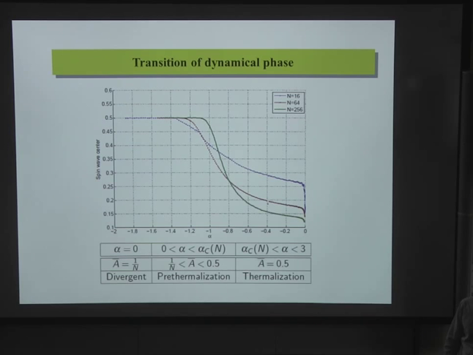Now, I guess for the number, how many ions have you? Similar to a few hundred ions. The largest one is 256. Now, in this plot, are there any possibilities of the system being integrable? Or is it only that one case, the alpha equals 0 case, that is an integrable system, and for the other cases it's not? I don't think it's an integrable system in general, but the calculation is still tractable. It's because the Hilbert space dimension only goes linearly for this particular initial state.